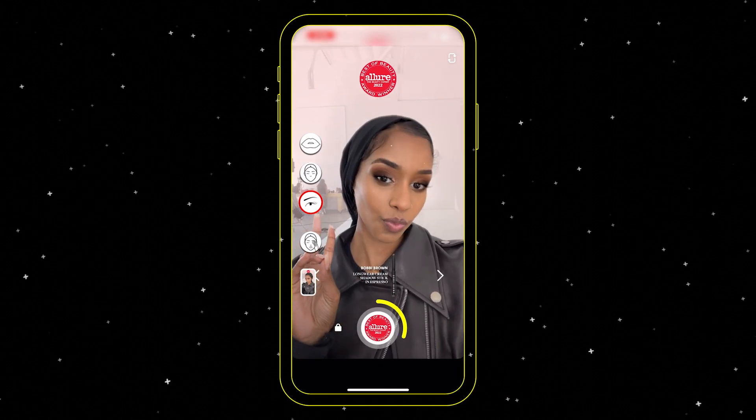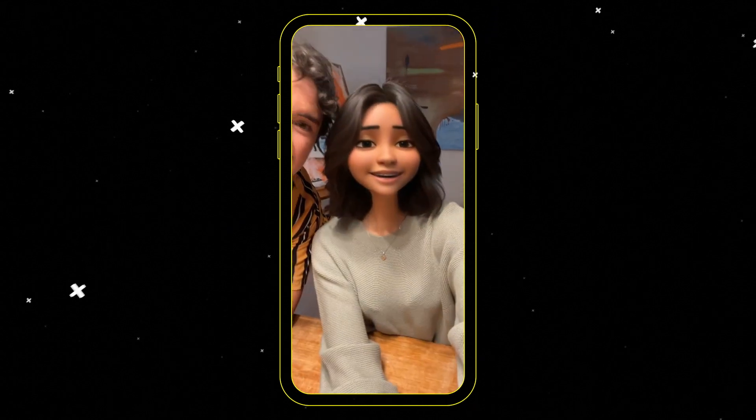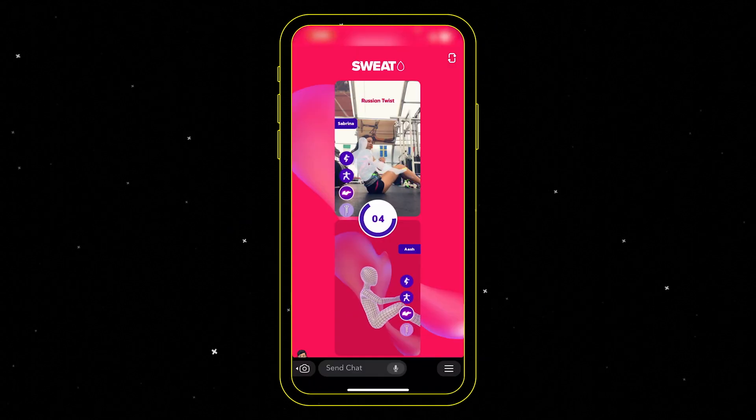Another important thing to highlight is making your plan for AR content or lenses in your app. When you integrate the CameraKit SDK, you're getting the power and capabilities of our AR platform in your app, but you're not getting the AR content itself — you'll have to pick which lenses to include and manage them. We recommend listening to your consumers as the best feedback loop, starting with a diverse set of lenses to learn which are most impactful to your goals, and using that feedback to inform improvements over time.